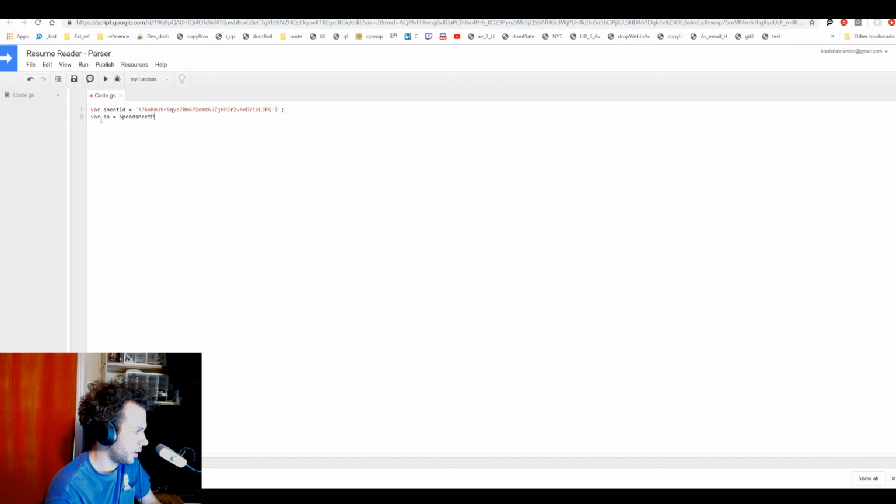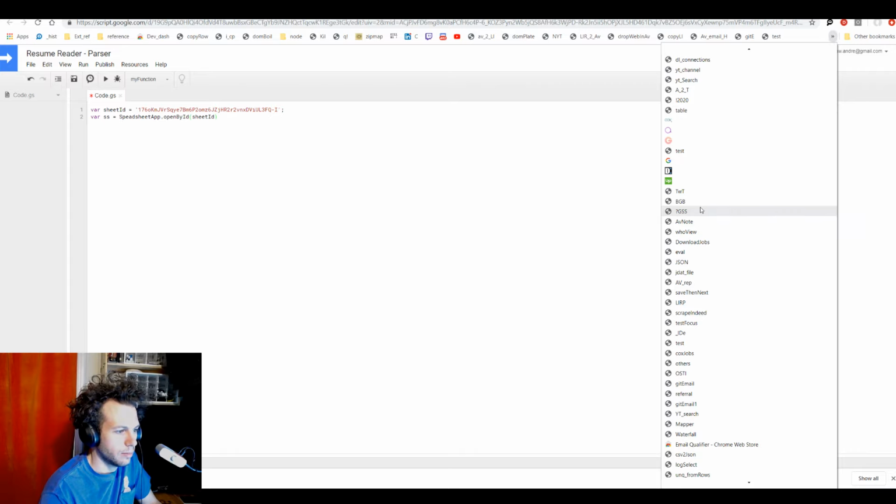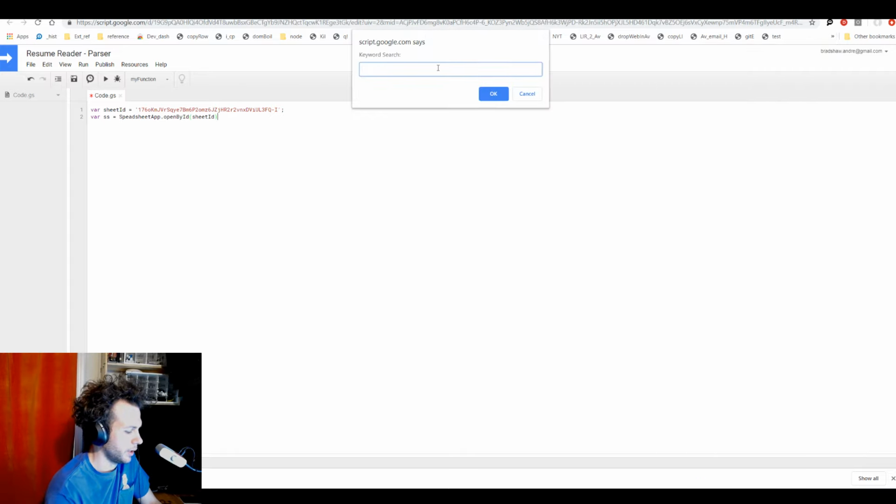SpreadsheetApp open by ID, I believe, is what we are calling here. And just, you know, let's go look it up in Google Sheets. So we'll say SpreadsheetApp open by ID.